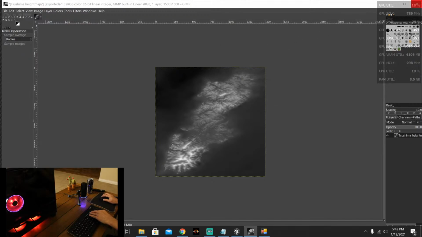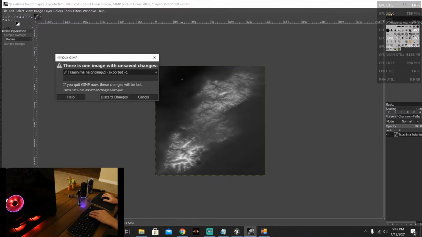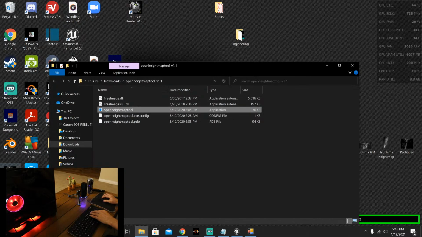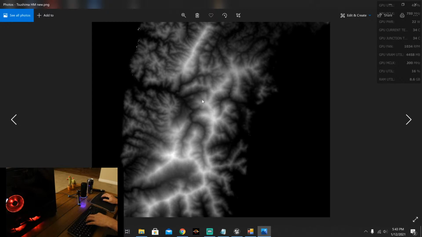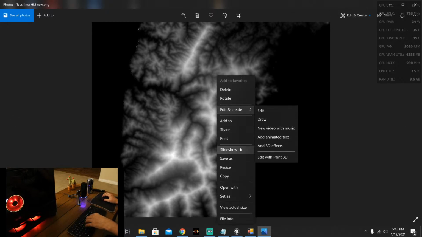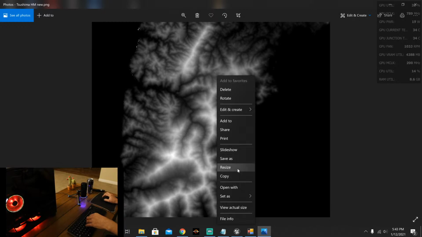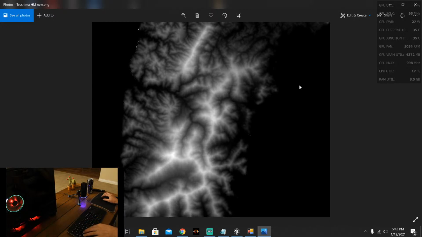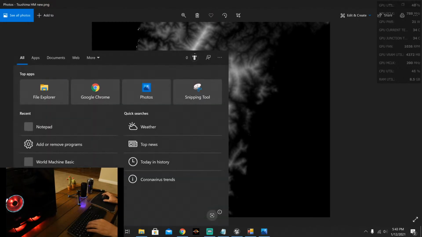So let me show you how to do that with Snipping Tool as well. Discard changes. So let's say I have that image. Here's my image. Resize. I can change it to 2 megapixels. This is for like YouTube. But what I can do here is if I wanted to grab a square image, say like in the other example where it was a little too tall or whatever, I can use Snipping Tool.